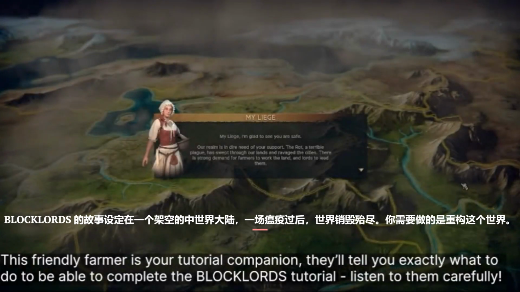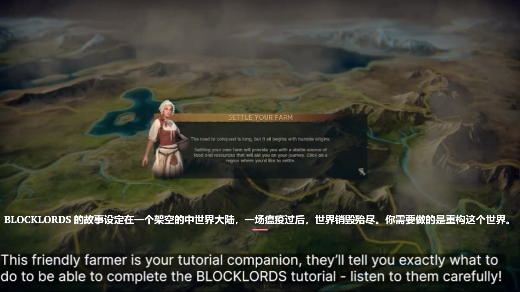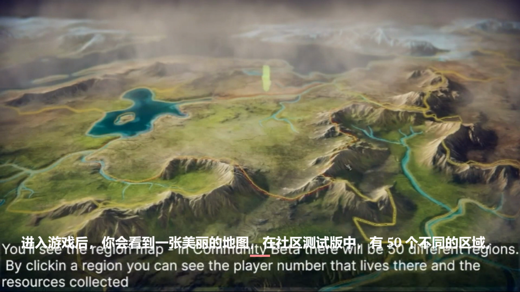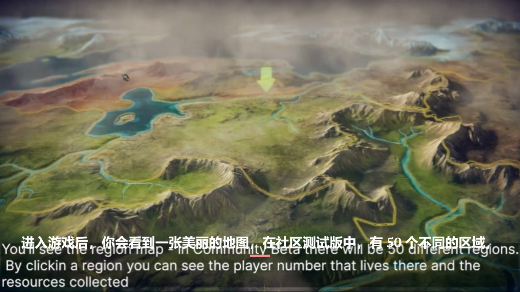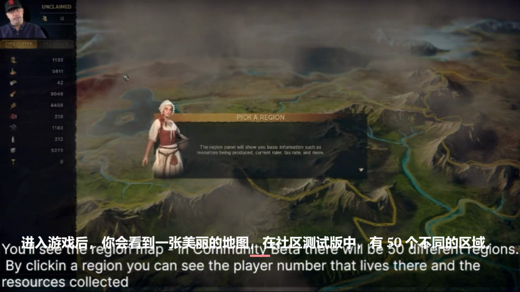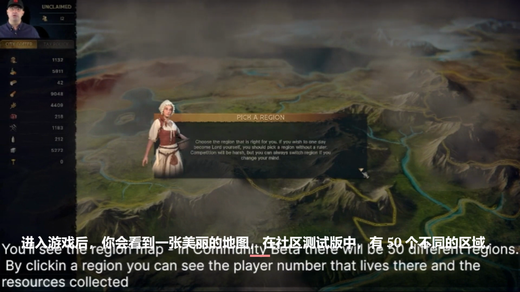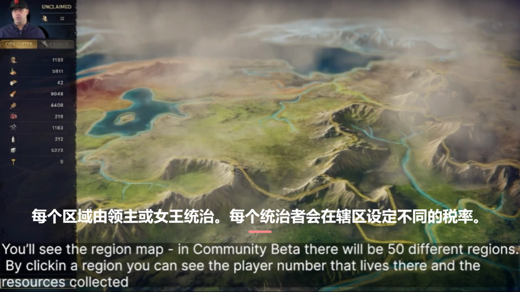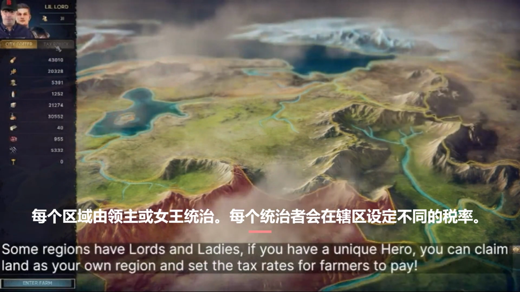The world's essentially been wiped out by a terrible plague, and you've got to rebuild. So here we have our beautiful map, and in the community beta, we're going to have 50 different regions. Each region will be controlled by a lord or a lady. Each ruler, as we call them, will have different tax rates set. Lords and ladies can set the tax rates of their region.